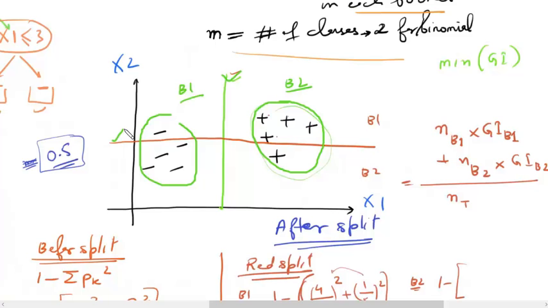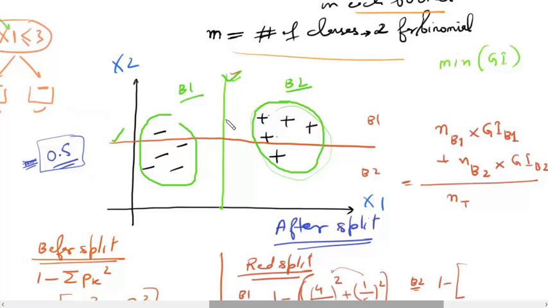So we tried with one. You can try with any other split in this case. None of the splits will be as good as the green split. So the green split is the best one, and hence the decision tree will select the green split. So this is what the algorithm does. Once you run the algorithm using code, which we will see in a later video, the algorithm will try all possible splits and finally select the one which gives the least value of Gini index.